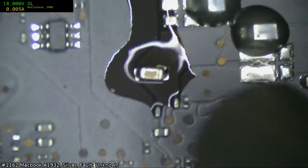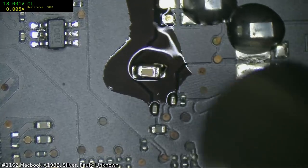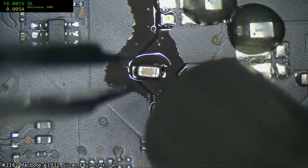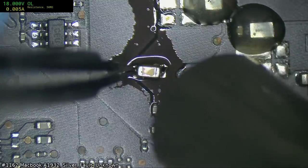But I know everybody's going to use this now as like, look, Apple sucks. But I can tell you, you will get this probably more on other boards.